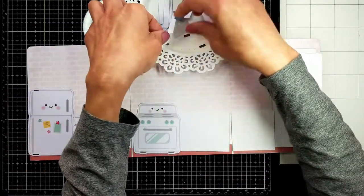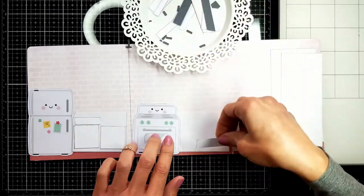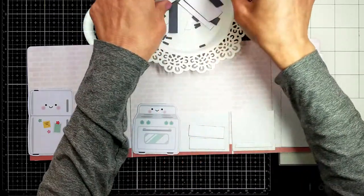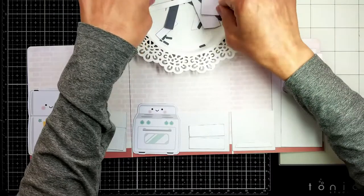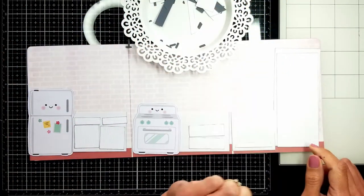And I cut from a dark gray cardstock the countertop of the kitchens to match the handles of the fridge. And I'm gonna stick them all. I also created a long piece as if it's a pantry.